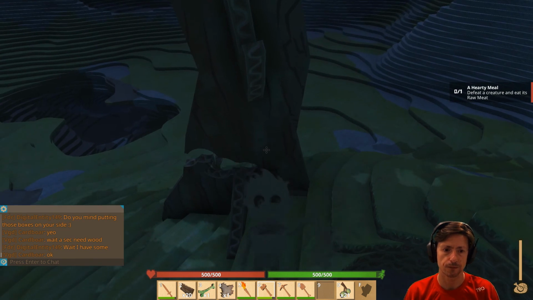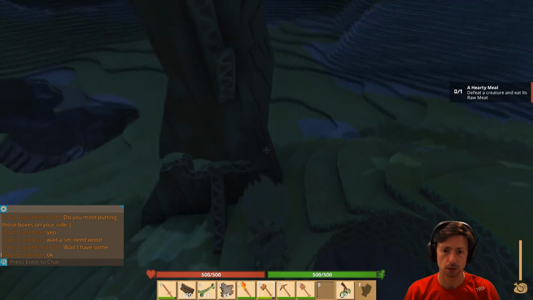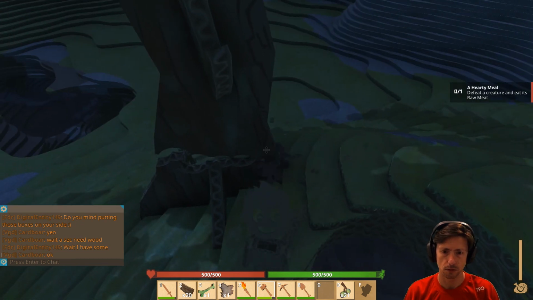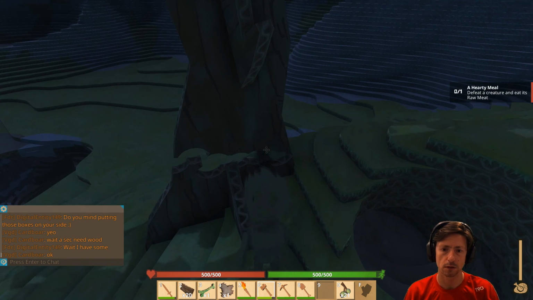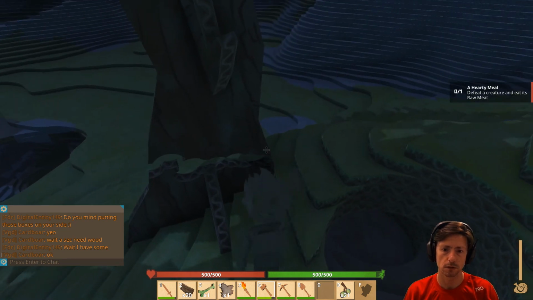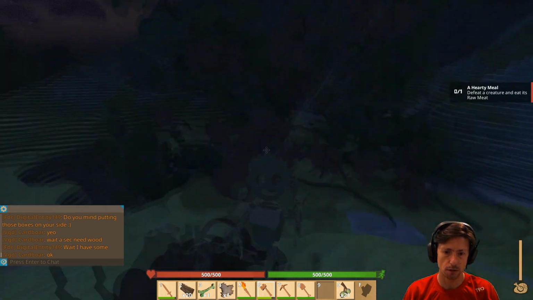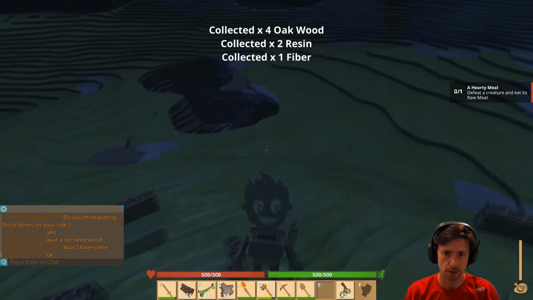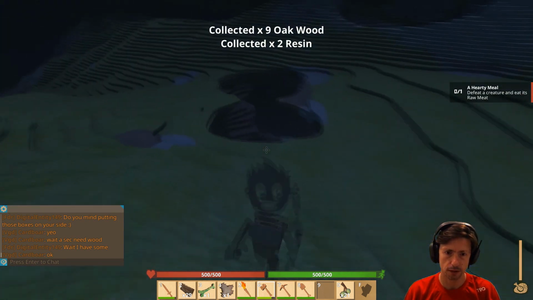And let's prepare ourselves. I want to be... Oh, what? There. And here. Timber! There we are. A lot of fiber. Give me that. There we are.